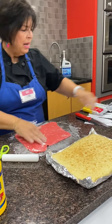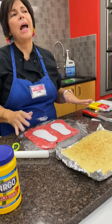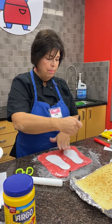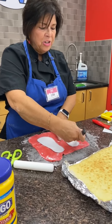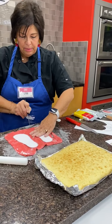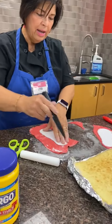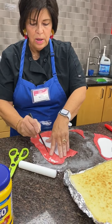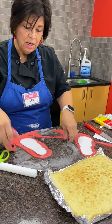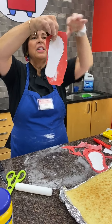That's about the size I want. Now I have my two flip-flop shapes and I'm going to lay them on here. I want to cut them about a half inch bigger than the actual template — I'll explain why in a minute. I'm just gently following around, going a little bigger than the template. It doesn't have to be perfect; I'm just going around to get something I can mold with.